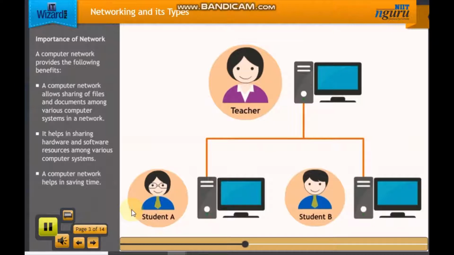A computer network helps in saving time. For example, to share assignments, projects, or notes with each one of you, the teacher simply adds those documents in a shared folder and gives access to each individual. This saves a lot of time compared to passing these documents individually.